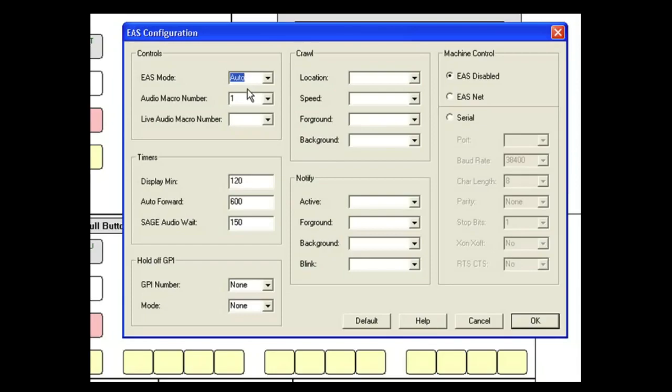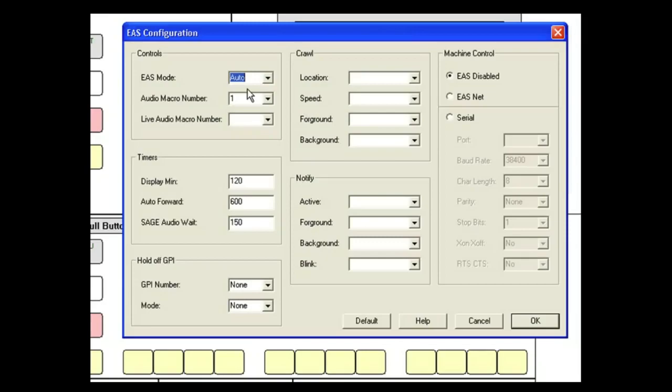If the TFT or the Sage or whatever is running in auto mode, it doesn't matter over here in this case, because whenever the master control gets the command to play the EAS, this mode here will then take over and do its thing. If it's in auto mode, that means it will automatically play out the EAS crawl and the audio.